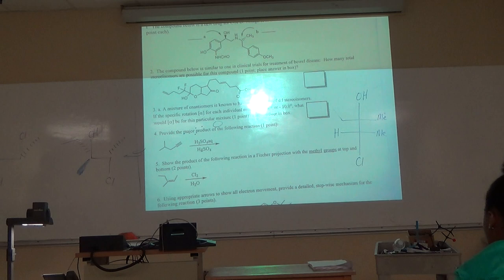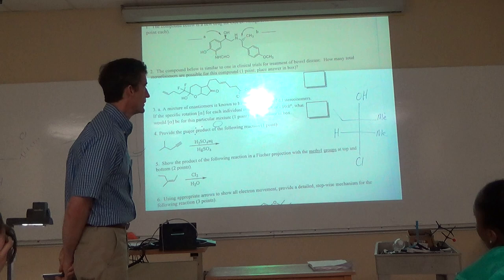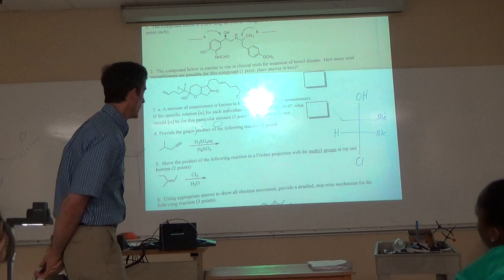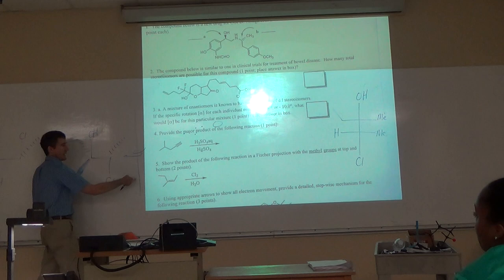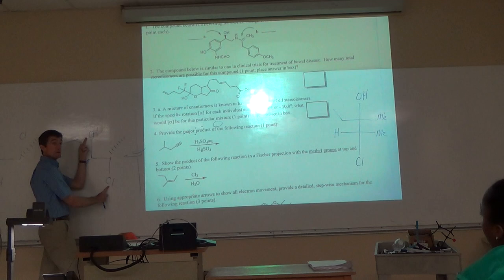I just have a question. When you say something is going away, how do you know whether to put it at the top or the bottom? What do you mean? How do I know if the OH is the top and chlorine is the bottom, instead of the chlorine at the top or the OH? Because of the ground. And we said that. I said the ground's over here. I could have said the ground's over here. It doesn't matter. But if the ground is over here, which one of these is closer to the ground? Chlorine.